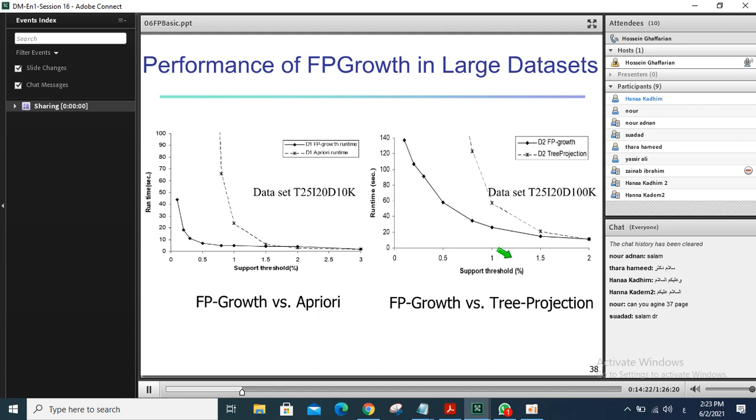Here in the right plot, the authors use the same data set, but with more records. In the left plot, they use just 10,000 records, but in the right plot, they use 100,000 records.